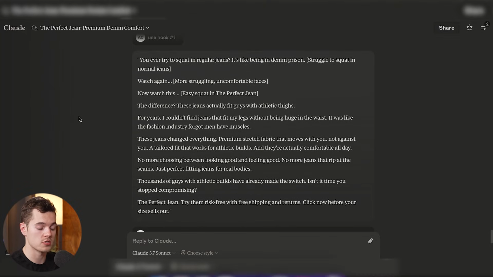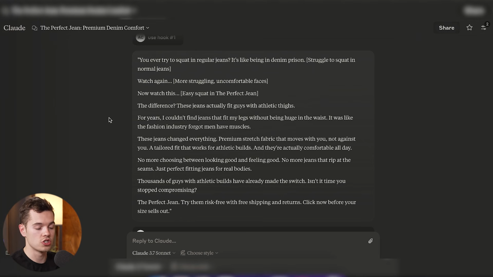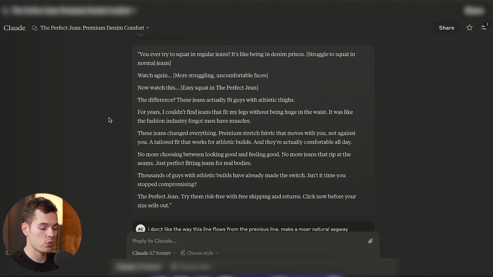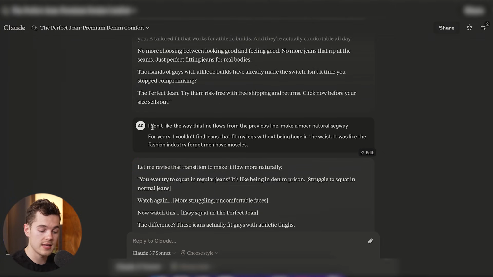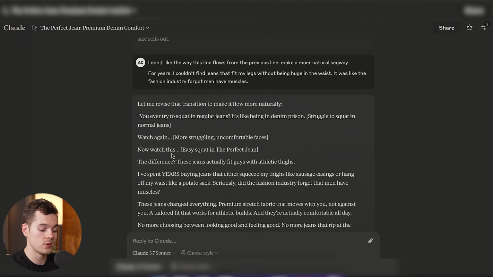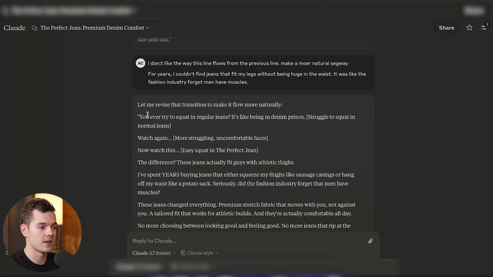And what I actually do when I am developing scripts inside of Claude is once I get the first version of it, I will go down line by line and basically ask myself, do I want to keep this? Do I want to throw it, or do I want to slightly modify it? And I'll say to Claude, keep this first line. This second line, I don't really like the way it flows into the next one. Give me 3 suggestions for a more natural segue. And I just keep doing that until I get to the end of the script, and then you've got a script that you're happy with. And once again, this isn't going to be a magic button that gets you a perfect script. But if I do that and it gives me 7 lines I'm happy with and 5 that I have to modify, and I cut down my script writing time from 1 hour to 30 minutes, major win.